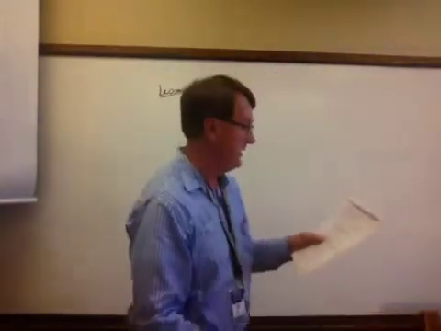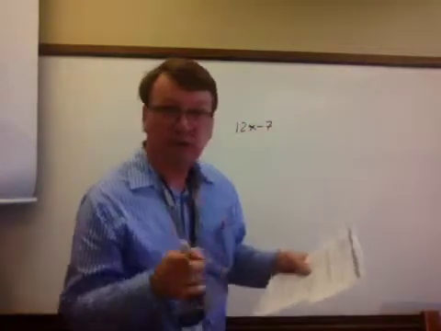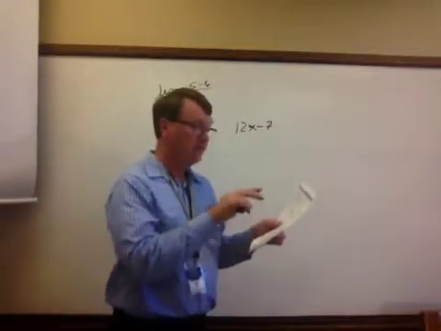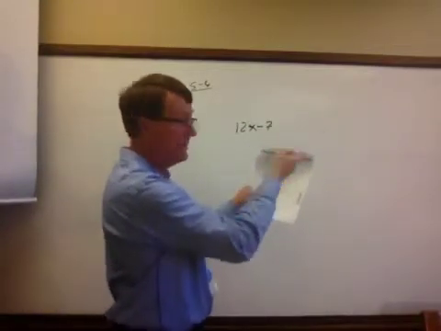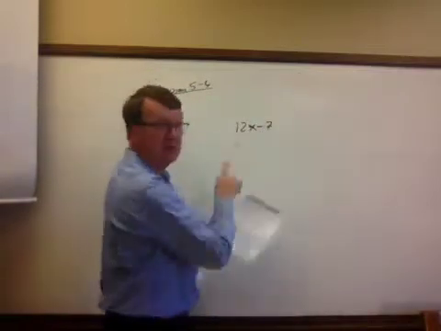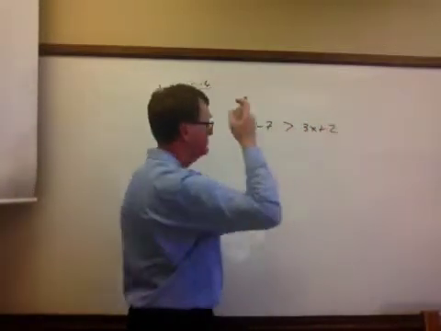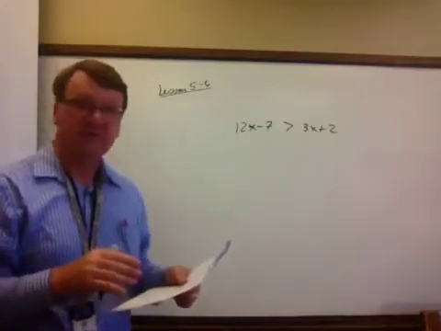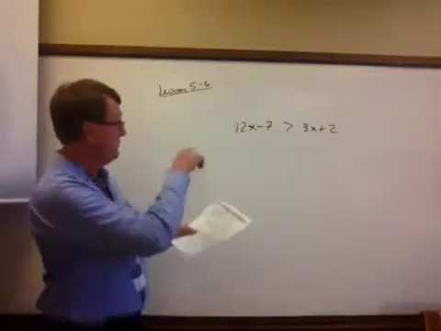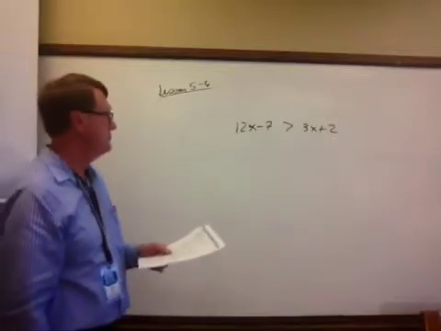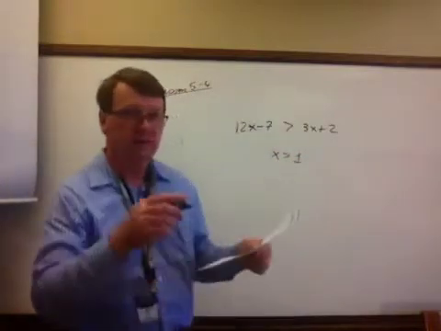Picking it back up, number 15. Since 38 is bigger than 30, and we've got 12 on both sides, I'm not going to draw a figure. 12's on both sides, interior, that same diagonal is there. 38's up here, 30's down here. That means 12x minus 7 has to be bigger than 3x plus 2, because the 38 is bigger than the 30 degrees. Work that out. Stop the video if you want. Answer to the problem, x has to be bigger than 1. Hopefully that's what you got. Subtract and add accordingly.